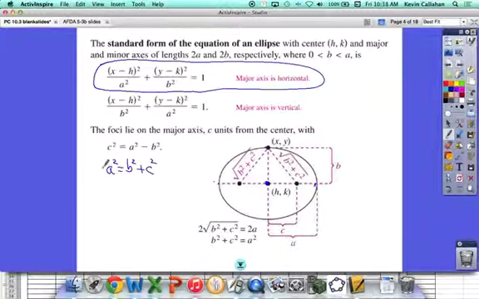Since A is bigger than B and C, right, then their squares have to add up to A squared. It'll remind you of the Pythagorean theorem, but you got to remember it's A squared on one side. Now, they've rearranged it here to say C squared equals A squared minus B squared, but either way, same thing. Now, C does not show up in the standard equation, but it's part of it. We'll have to use C sometimes to figure out A or to figure out B.